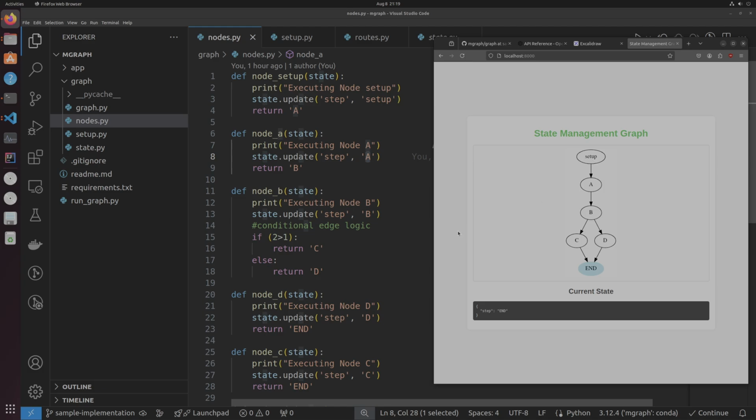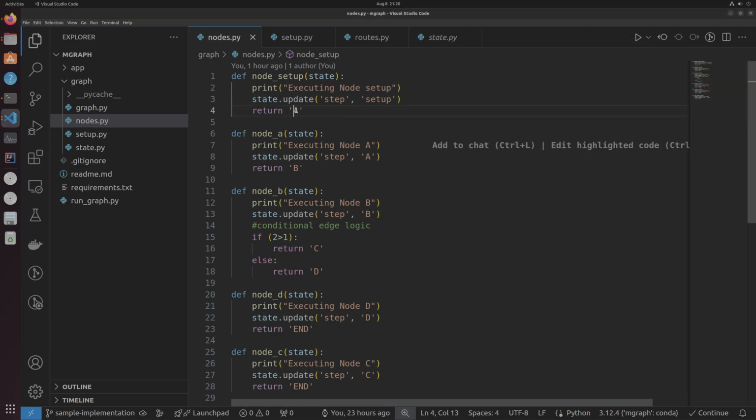And which is obvious too, right? I mean, once you are at a particular step, you want to take an action on certain attributes and data elements, and based on that you want to determine which next node you want to go to. So the return element for any node determines what the next node should be, right? So from setup we are returning A, and A is the name for the node, right?